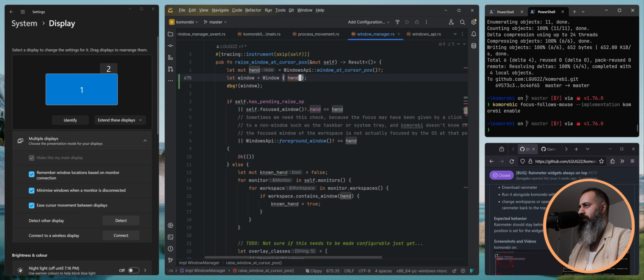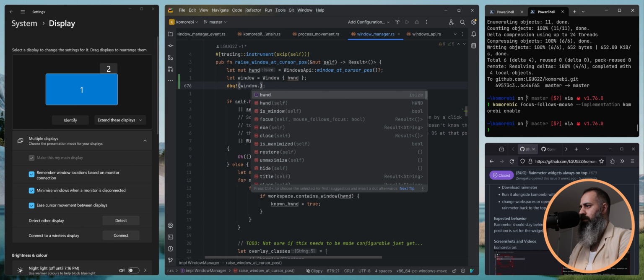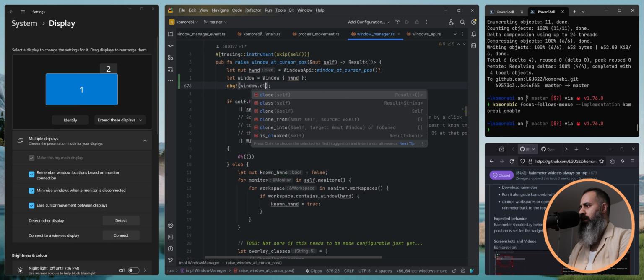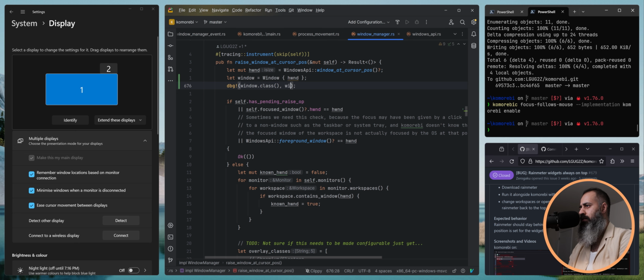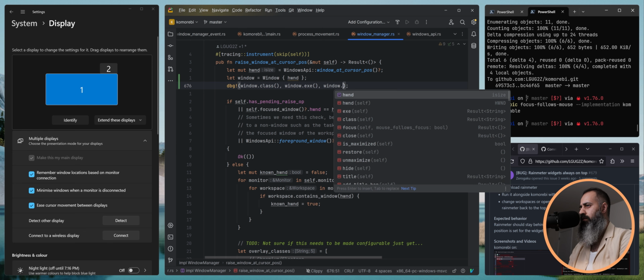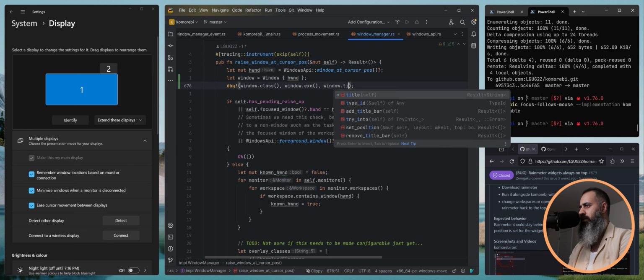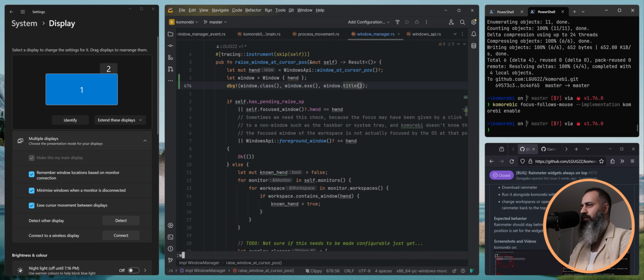Yeah, we can do this. So let's debug window dot class, window dot exe, and window dot title. Why don't we do that?